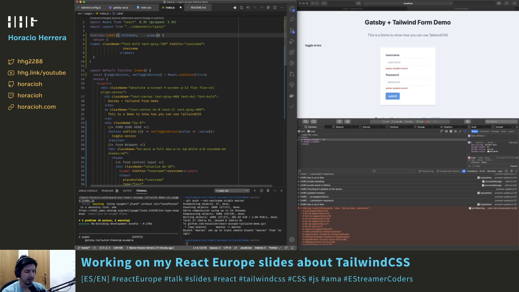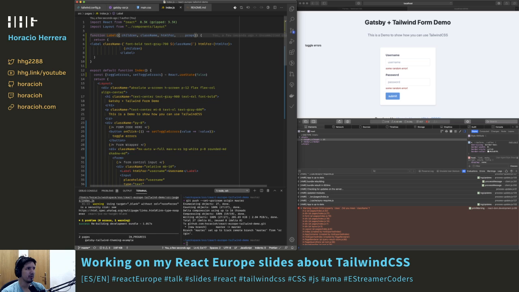Actually, another one is className, and this is the one that I wanted to show, that I can compose my classes here like this, like so, and I can add my className passed to my component. So now here I can do children, and also HTML for is going to be required.